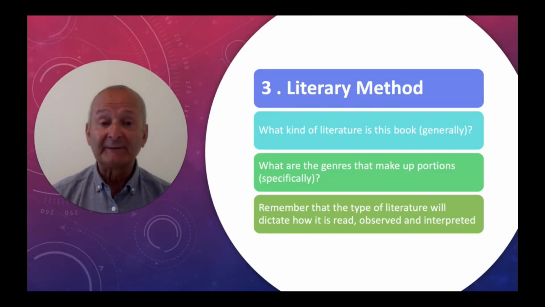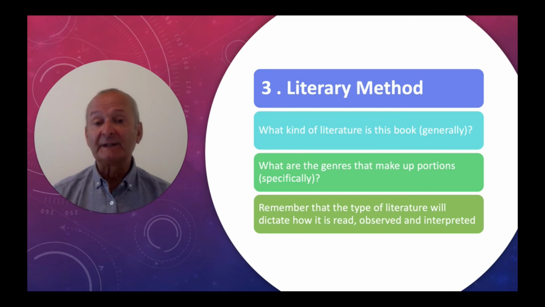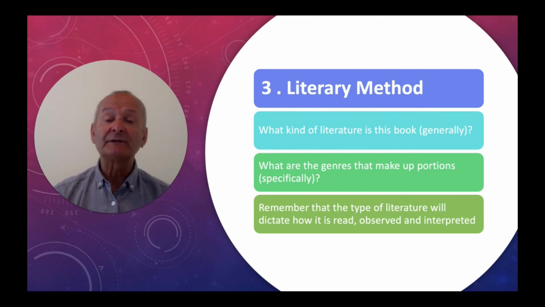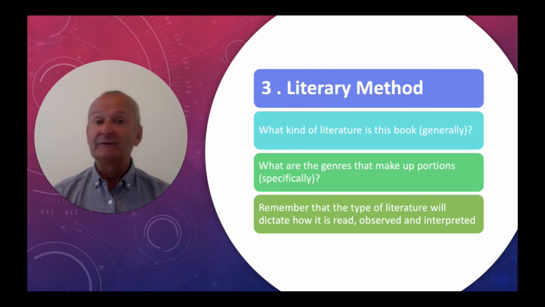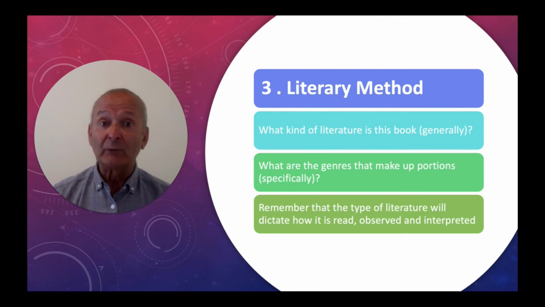The literary method. This has to do with the kind of literature that the book is as a whole, other kinds of literature that you may have discovered as you have engaged with the book. So for example, the Gospels is the gospel genre, but they have parables, which is a unique kind of literature within them. All of this can be recorded, and the verse references and the evidence for why you say what you say can be recorded here.